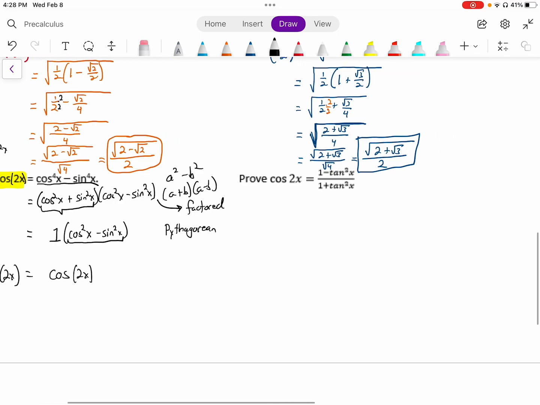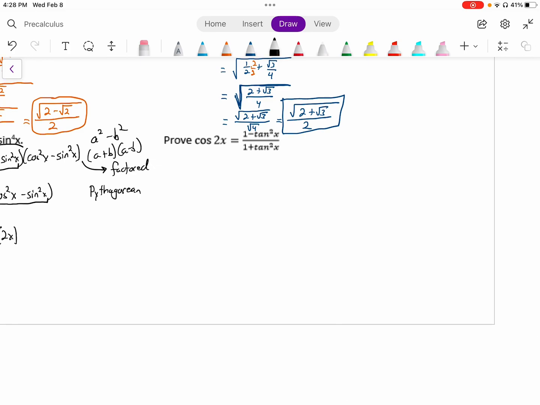All right, the last one. Once again, we have cosine of 2x, so we might want to get it in one of those forms that we've talked about before. So let's see what we can do here. The right side definitely looks more complicated. As mentioned before, if you see ones with squareds, you can look to the Pythagorean identities. And there is a Pythagorean identity that says 1 plus tangent squared theta is equal to secant squared theta. So this denominator, we can just change to secant squared x, sorry, we're using an x here. The numerator, I don't know what to do with that yet, so let's leave it as is. So we used a Pythagorean identity.